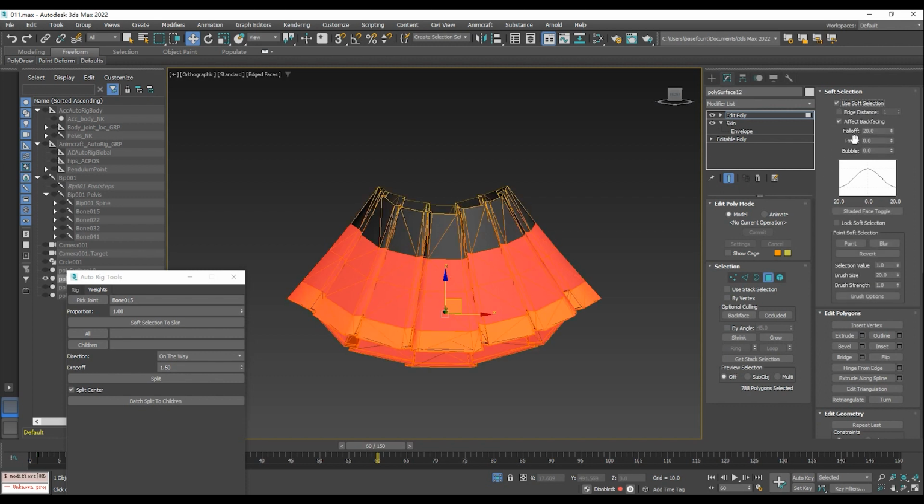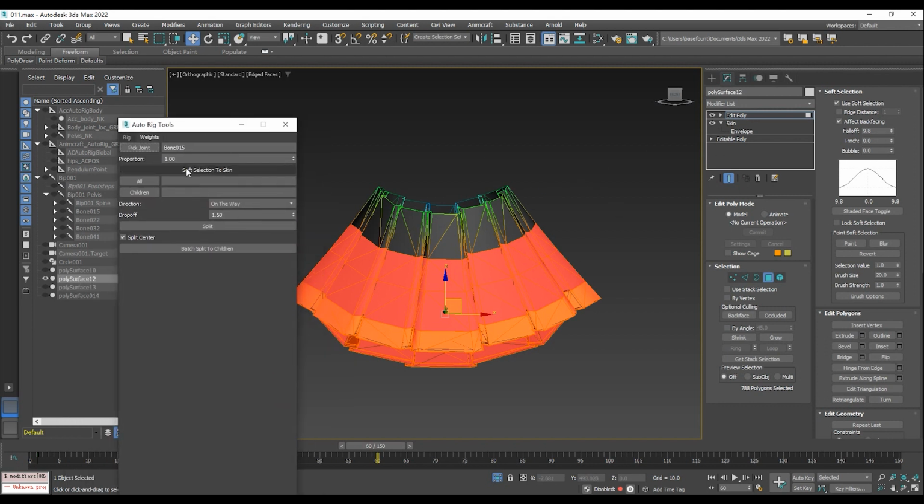Here is a parameter that allows you to adjust the range of the soft selection. You can see the color change. The cooler the color, the smaller the influence. You can adjust this to get the desired result. Then the weights will be calculated based on the same gradient. After selection, make sure that the soft selection is active. Then click this button. It will convert the soft selected activation values into weight values, then apply them to the bone named bone 015.